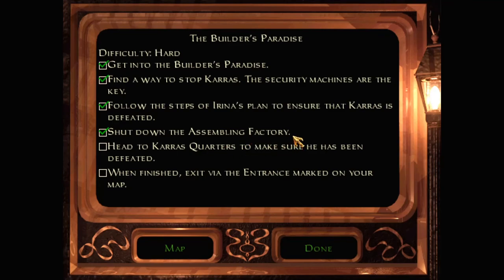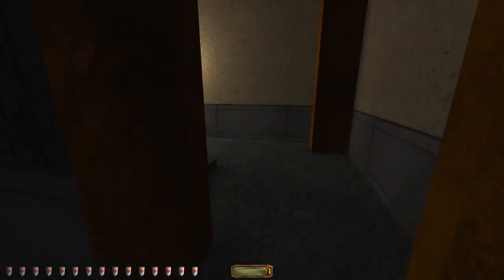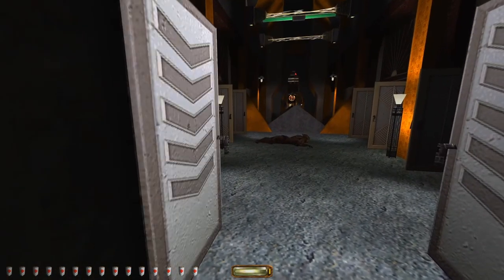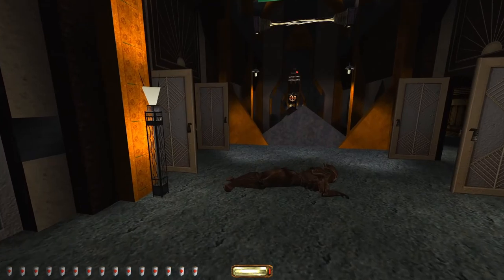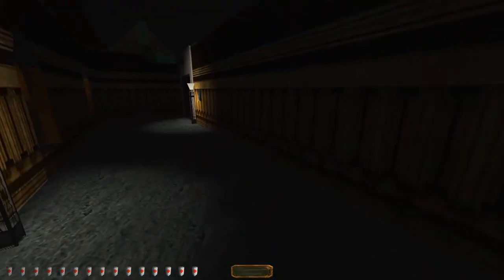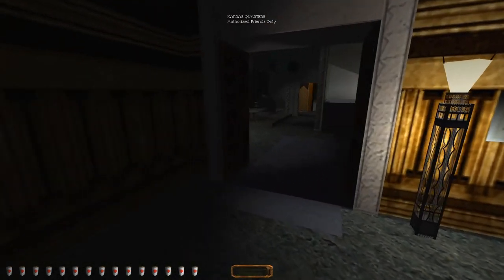Shut down the assembling factory. Alright, one was sufficient. So, back to Karras's quarters to see if he's really dead. I think the north end? Or is it the south end? Karras's quarters, here we are.